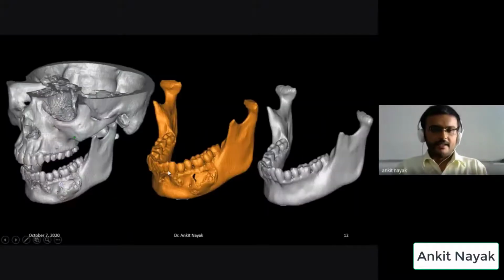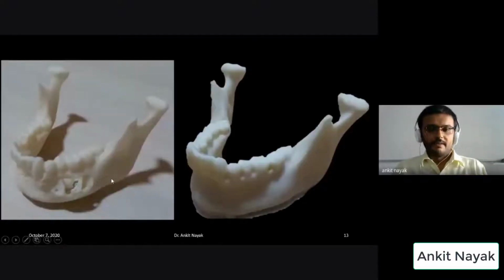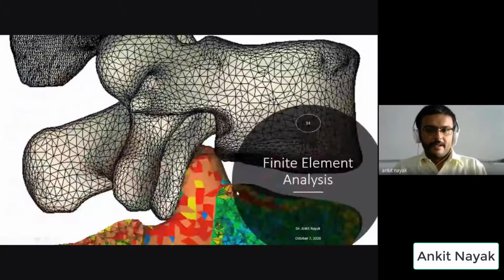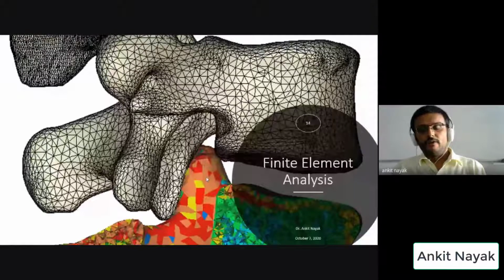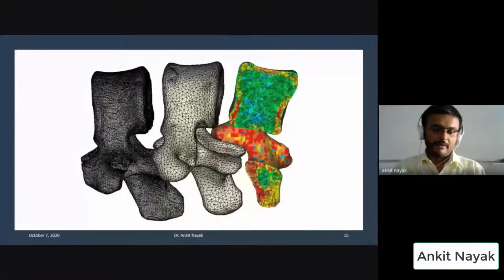And here you can see this model was processed, and we have developed the finished mandible bone, and that bone was printed on an FDM based 3D printer, and this model was used by the doctors to design the implants and to plan the surgery. So let us come to the finite element analysis and the data preparation for it. Basically, the data preparation for 3D printing or for finite element analysis from patient specific data initially follows the same path. That is why I am telling about both things.